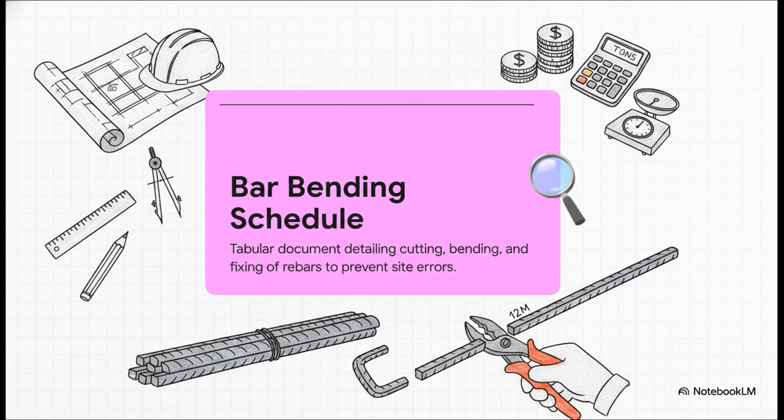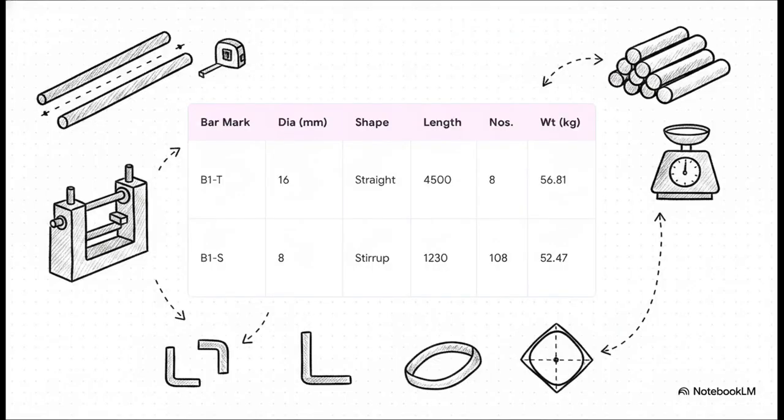Think about it. The designer specifies diameters and spacing. The billing engineer needs the total tonnage to actually place the orders. And the fabricator needs exact cutting lengths and shapes to turn a standard 12-meter stock bar into a ready-to-tie piece. And when you put it all together into a standard tabular document, it brilliantly illustrates the end goal. This standard format tells the fabricator exactly what to cut and bend, which ensures complete discipline on site.